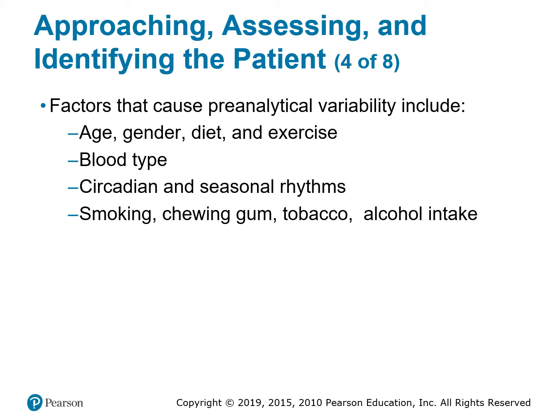Also, some factors we have to consider during the analytical phase of doing a venipuncture on a patient are their age, their gender, what type of diet they have, what exercise they're doing, what blood type they have, and what's going on with the patient. Are they chewing gum? If we're doing a glucose tolerance test and they're sitting there smacking on gum, what's the purpose of doing it? You don't put sugar in your system. Even though they may say sugar-free, saccharin is still a kind of sweetener.